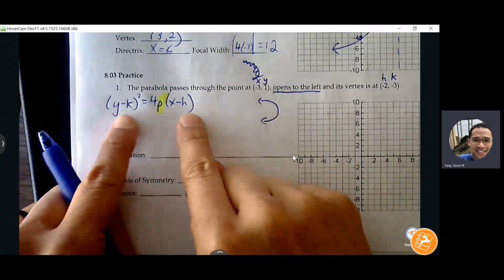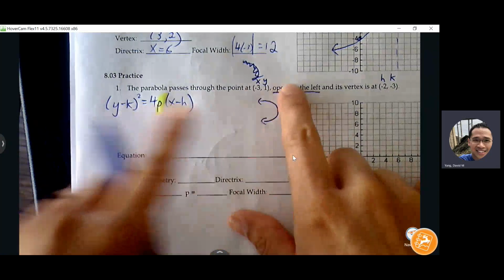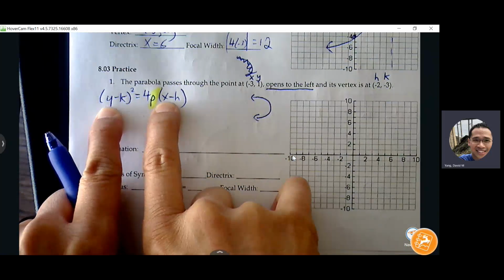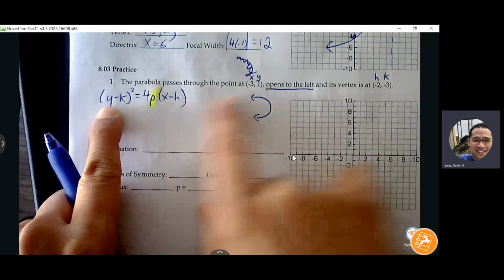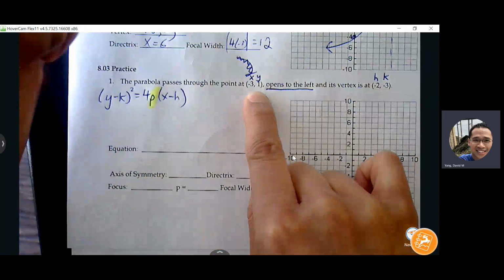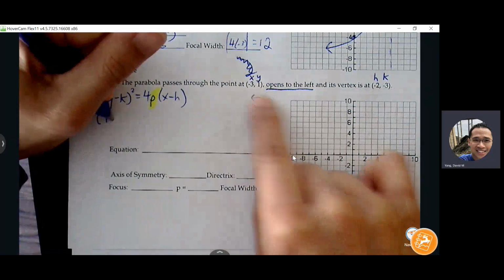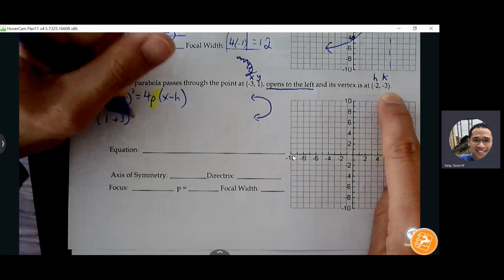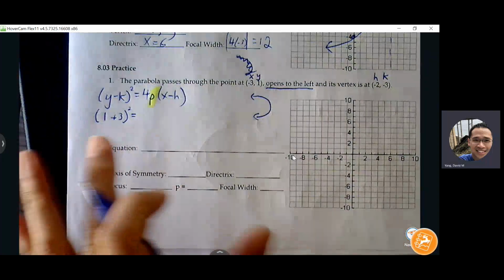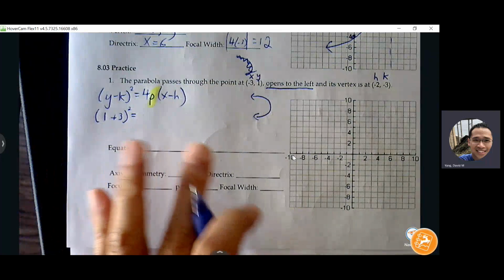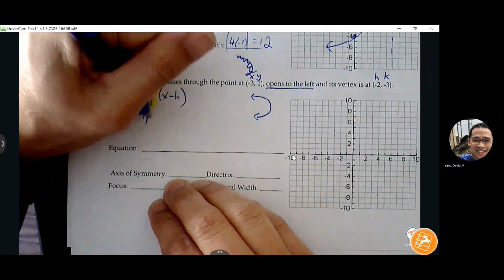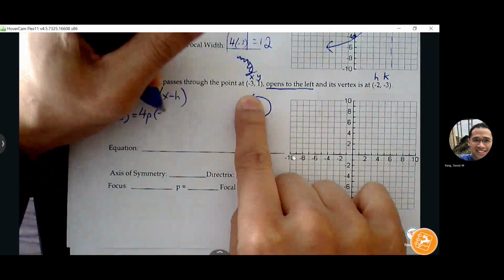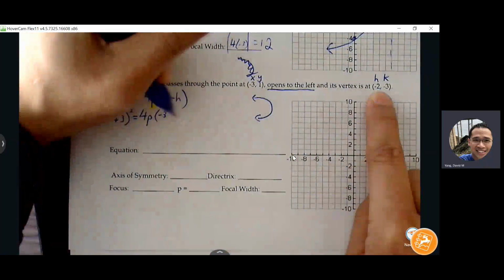Okay. Now you're going to change the signs for your h, k, but your x and y are not going to change signs. You're going to insert them because there's no negative in front. So you're just going to insert them the way that you see it. Okay. So we start with y. My y value is 1. So 1 minus -3, or 1 plus 3. Again, the whole purpose here is not to create the formula. The whole purpose here is to solve for p. Okay, what's my x value? -3. And then minus h, I have to change the sign there, plus 2.